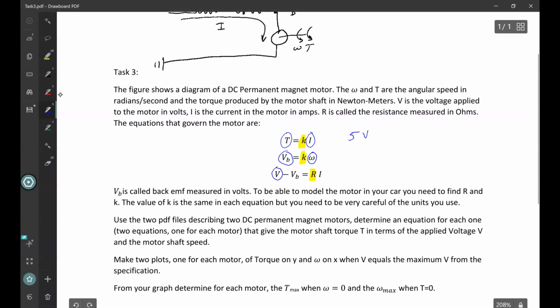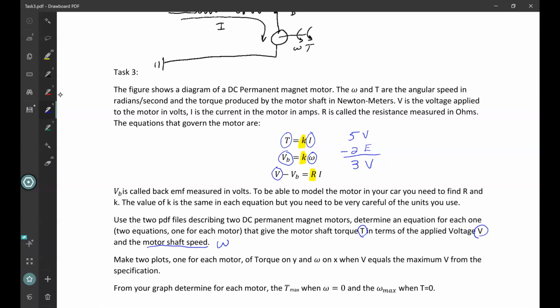and we're going to use 2 of the equations to eliminate 2 variables. And so what you're going to be left with is 5 minus 2 is 3 variables. So the question is, which 3 variables do you want to leave in the equation? Well, it tells you right here that you're looking for torque, voltage, and motor shaft speed. That's omega. So you want to keep these 3 variables and get rid of the others.